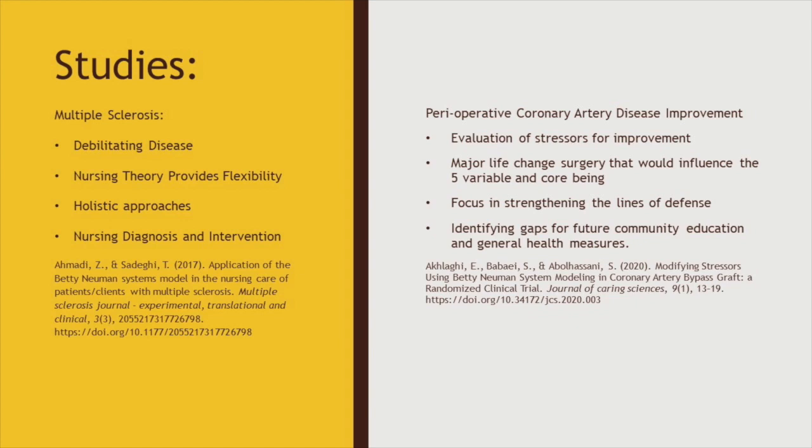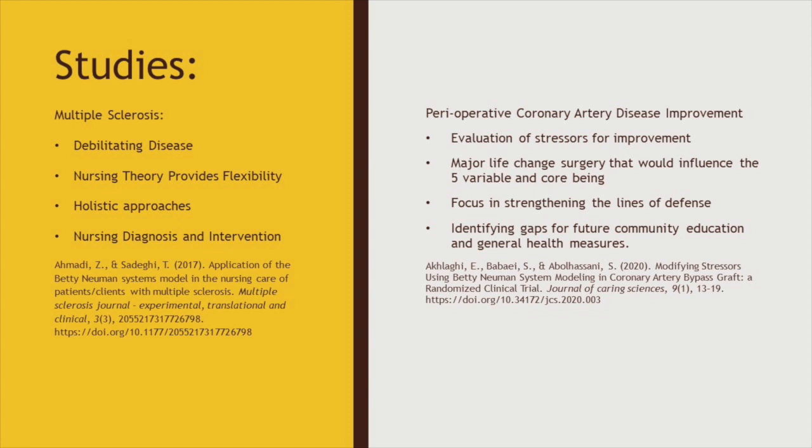An additional study was conducted that utilized Neuman's model in a more preventative and educational setting for patients who were going to be completing a coronary artery bypass graft. The study was composed of 64 patients who were evaluated utilizing Neuman's model. The purpose was to evaluate the overall stressors to the core being variables, and then utilize nursing interventions during the hospital stay and after discharge in order to decrease the influence of these stressors.